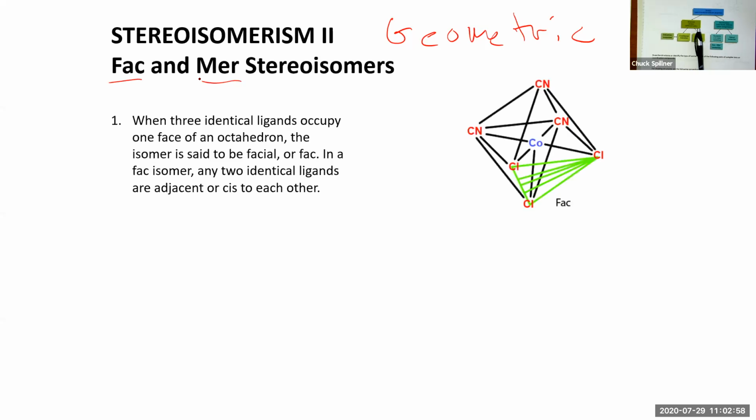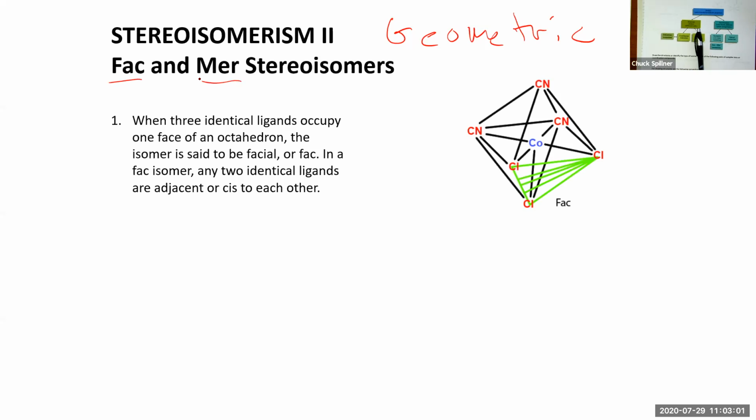Okay, there's another kind of stereoisomer. This is a geometric isomer. So I said stereoisomerism too, but this is another kind of geometric isomerism. It's called the FAC and MER stereoisomers. And actually, you'd write that in front of the names too. So this is how you distinguish them, because the rest of the name would be the same. But these are stereoisomers that have more than two.